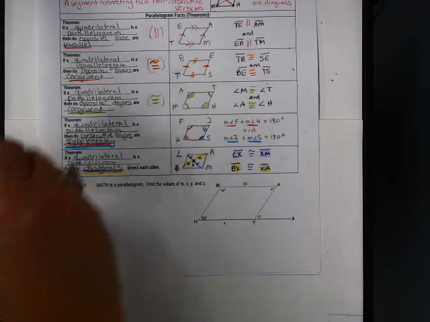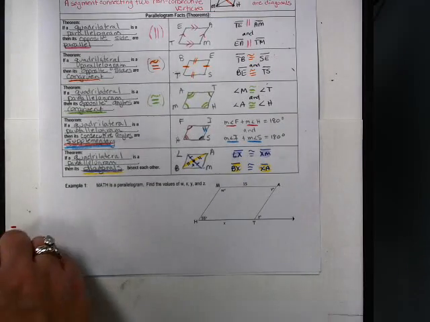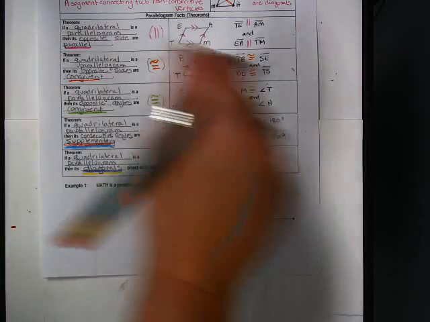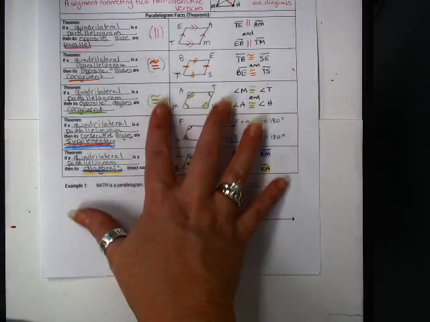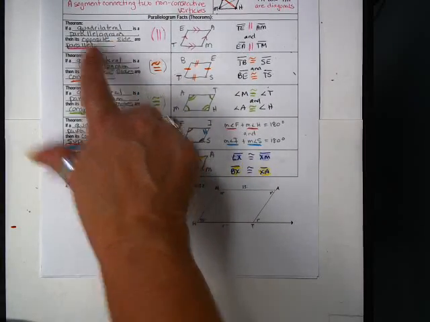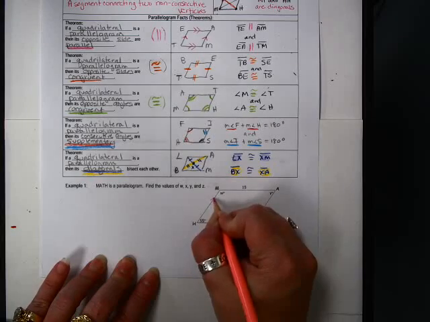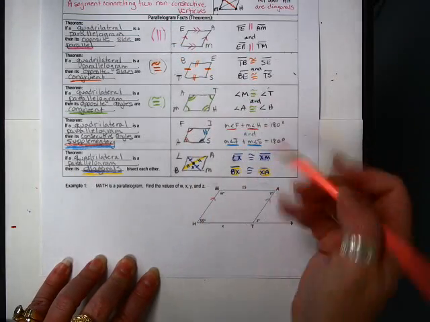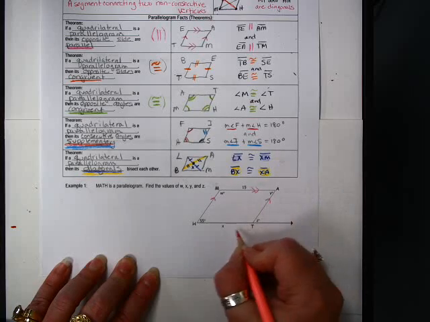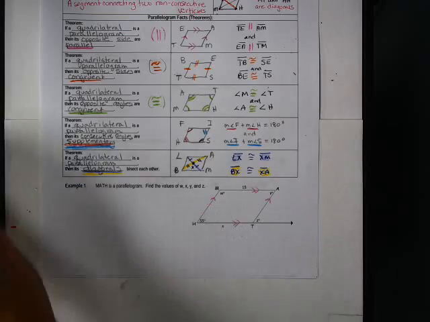All right, so in order to find those, we have to use all our facts. So first of all, I'm going to start highlighting. The first thing I know is parallel. I might need that, so I'm just going to mark these parallels. So this side is parallel to this side, and notice how I'm using the same color as parallel. This is double, this is double. I may need it, I may not, but I'm going to mark it.